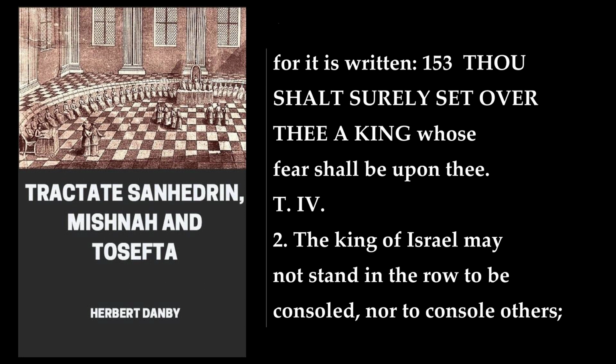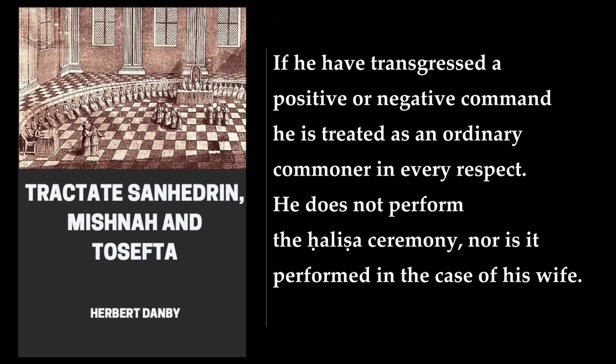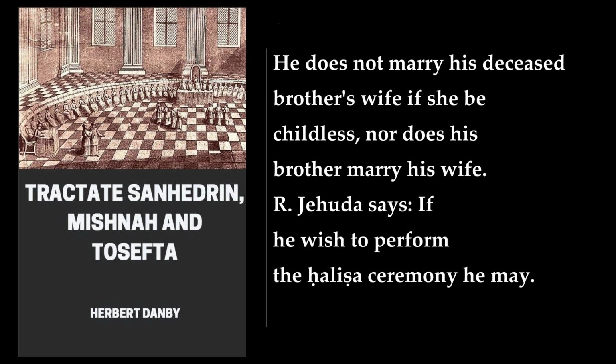4. 2. The king of Israel may not stand in the row to be consoled, nor to console others. Nor may he go to hold the funeral meal with others, but others may go to hold the funeral meal with him, as it is written, and the people went to hold the funeral meal with David. If he have transgressed a positive or negative command he is treated as an ordinary commoner in every respect. He does not perform the halitza ceremony, nor is it performed in the case of his wife. He does not marry his deceased brother's wife if she be childless, nor does his brother marry his wife.